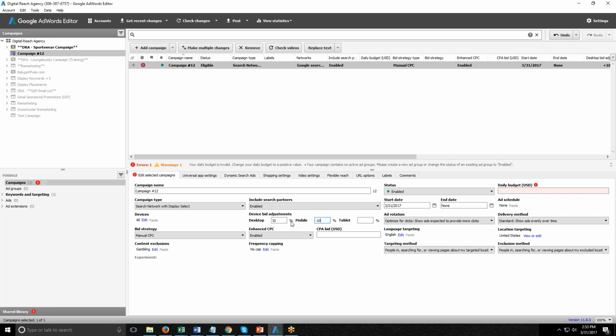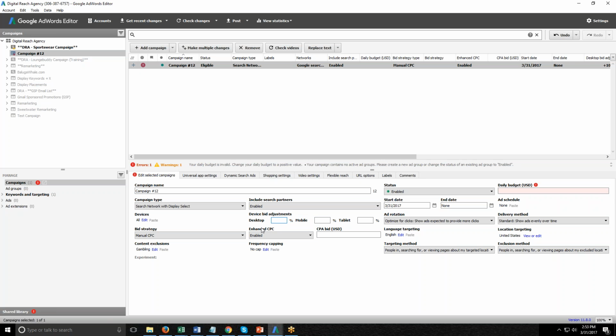All right, next on the list is enhanced CPC. I hate this setting. This is a setting that I actually do consider to be very shady by Google. Enhanced CPC, first of all, I highly recommend you look this up and educate yourself about this setting. Enhanced CPC, in one or two sentences, allows Google to increase your bids on any given keyword by up to 30% if it's capable of generating a click by increasing it by that much.